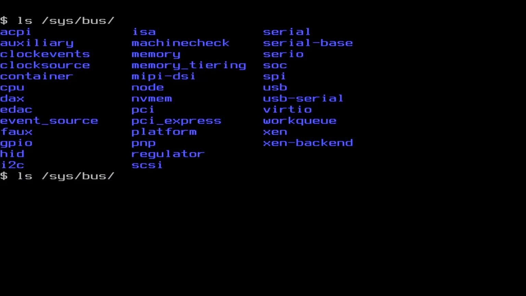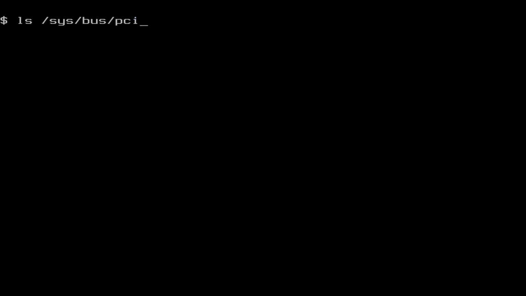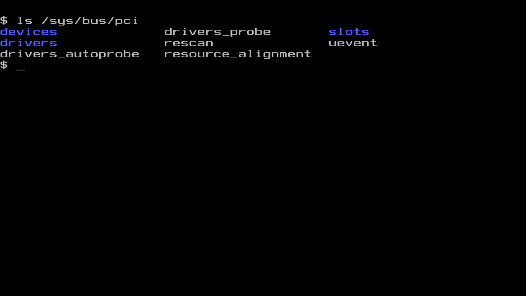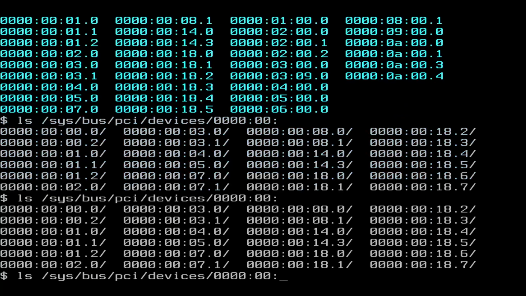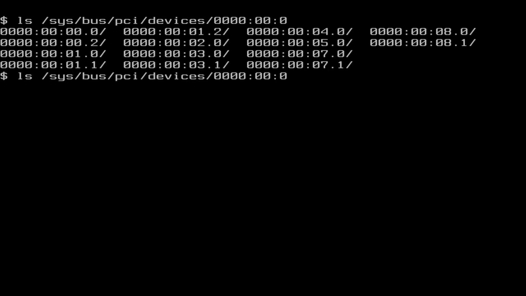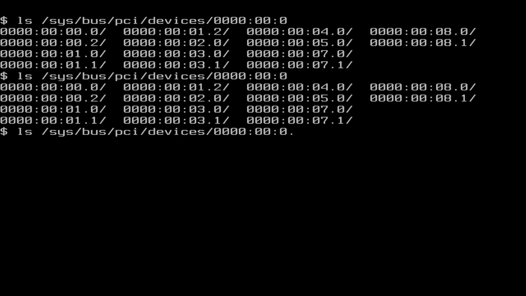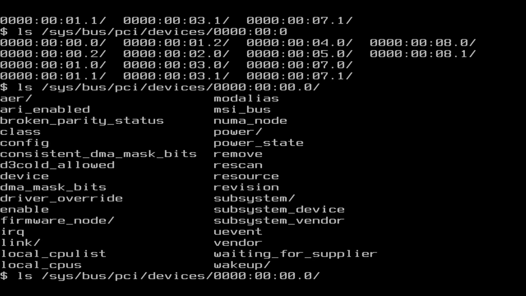So if you see ls bus, PCI, we see all these things, and if you see devices, it shows you a list of devices. These are actually devices. Let's say if we see the 0000:00:00.0, and we can see all the device information that the kernel has already detected.